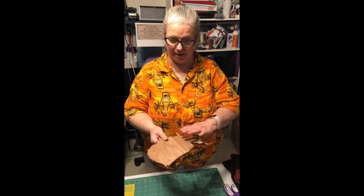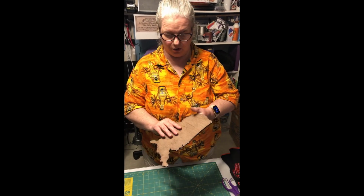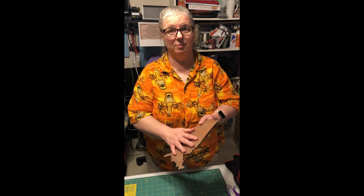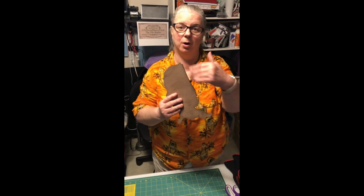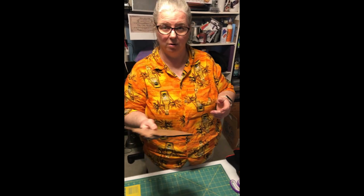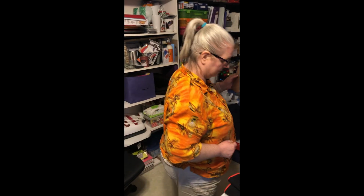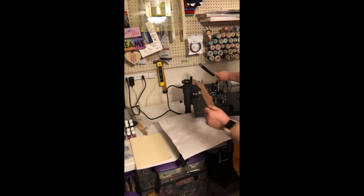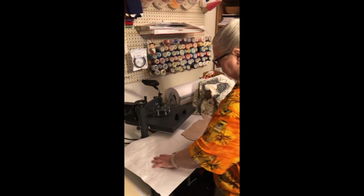Alrighty, so I finally got around to getting all the stuff off the back. So I am going to caution you that over time it still may peel from the front, but I do have a bow, so I'm going to take it over here and lay it opposite of what I did before and see if we can't get the bow out of it. And we'll only do this probably about a minute.